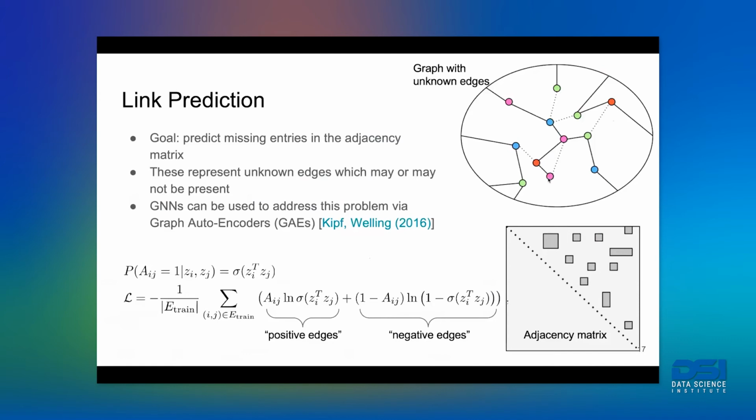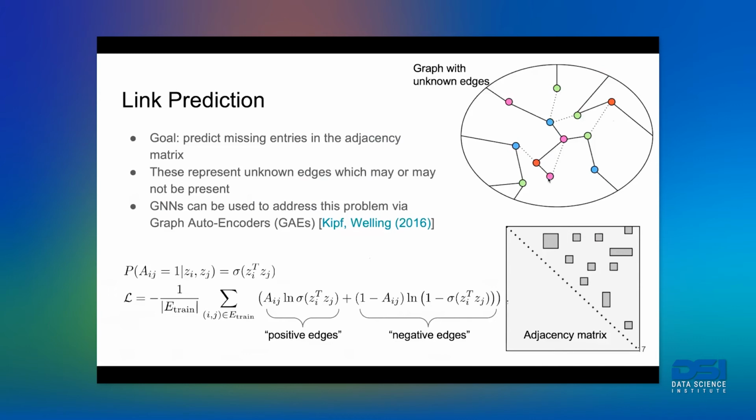And then to determine whether or not two nodes should be connected, you just take the dot product of their learned representation vectors. That's going to be some real number that could be positive or negative. It'll be large and positive if they're parallel, large and negative if they're anti-parallel. And then you insert that into a sigmoid function, and that is your estimate for the probability of that edge being present.